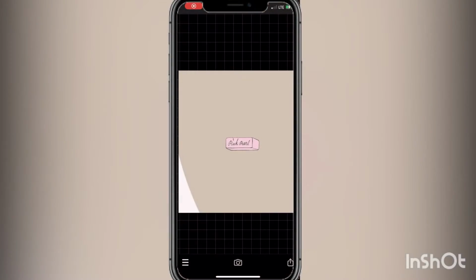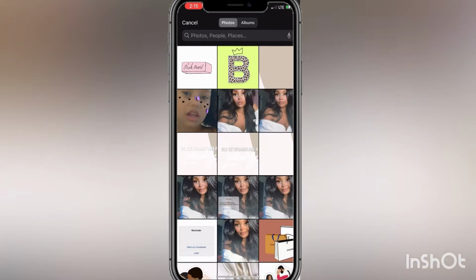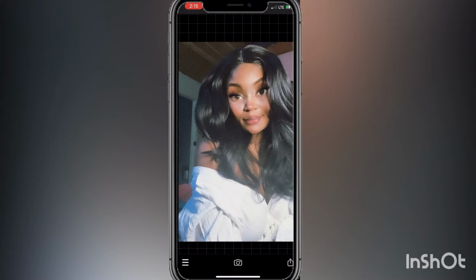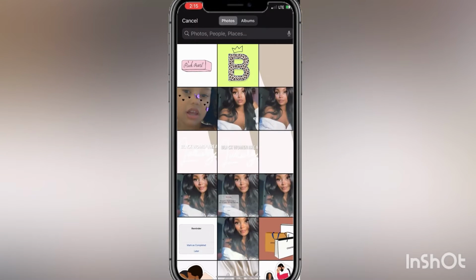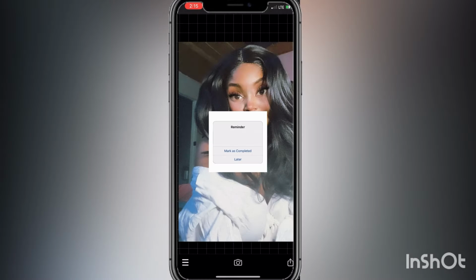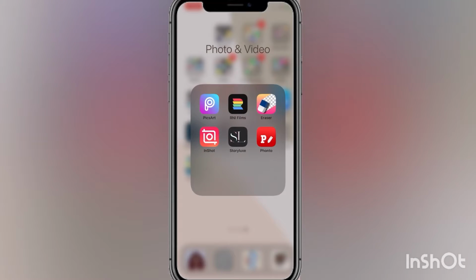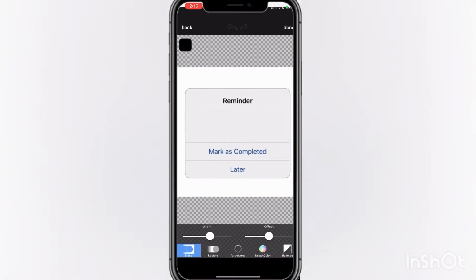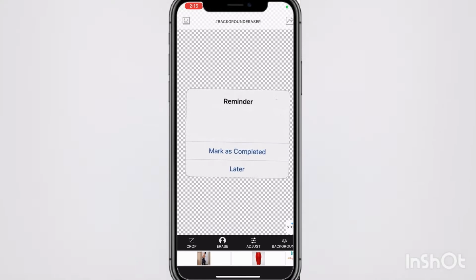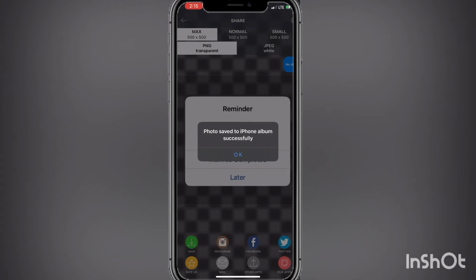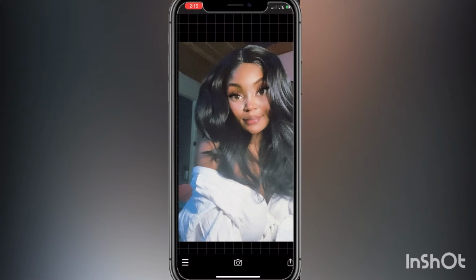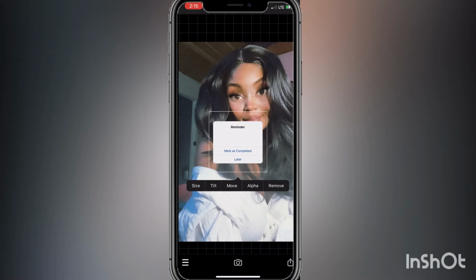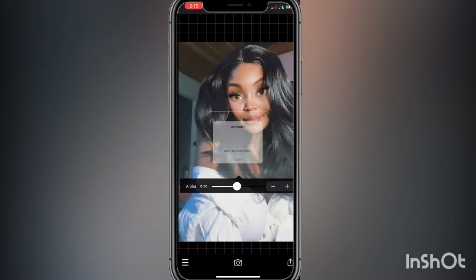So I'm going to open up Fonto here, and I'm going to open up my picture that I use at the top of my screen in my Widgetsmith widget. And so here's my picture. Now I'm going to add a reminder notification that I found on Pinterest to this picture. And as you can see, the background is not transparent, so I'm going to open up Eraser, and I'm going to pull up the reminder notification, and I'm just going to simply erase the background, and I'm going to save that. And then I'm going to go back over to Fonto, and I'm going to pull up that reminder notification, and I'm going to place it on the photo, and I'm also going to make it a little opaque.